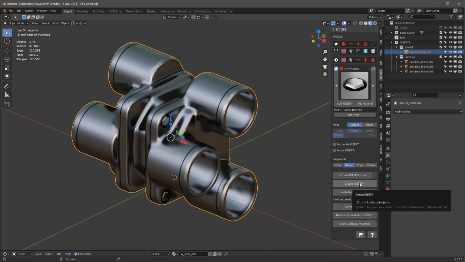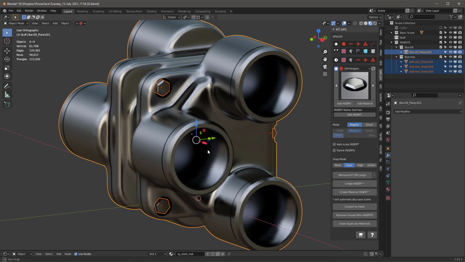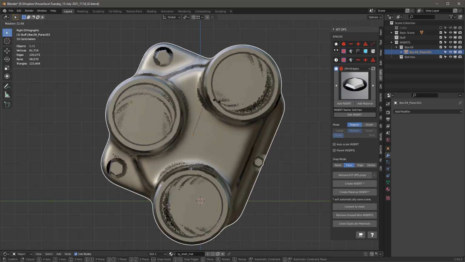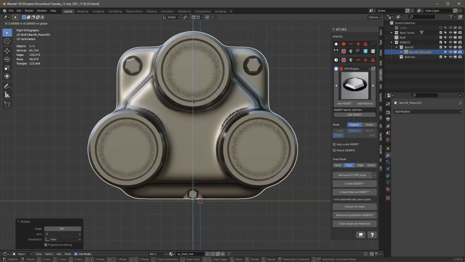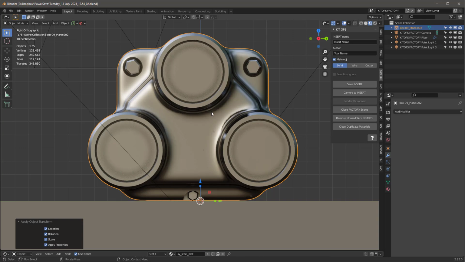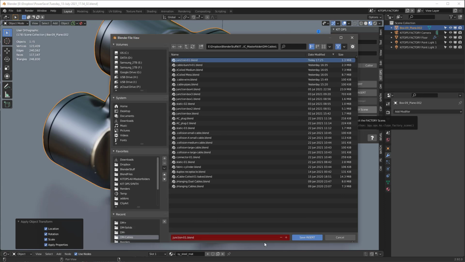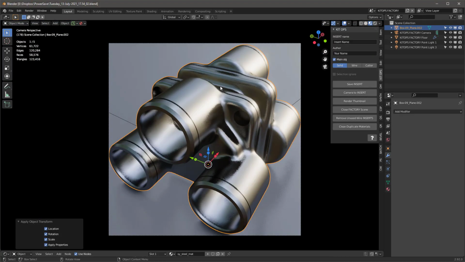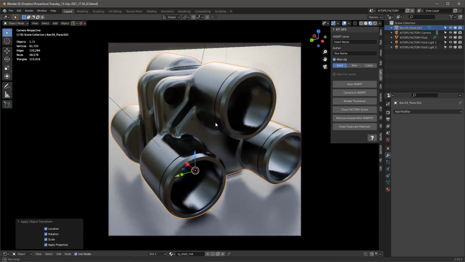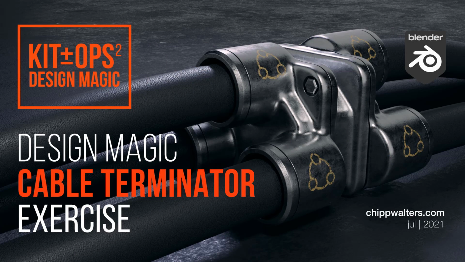The next thing I want to do is create the insert. To create the insert, I either need to parent these bolts to the original object, or in this case, I just Control J joined them into the original object. Then I rotated this and set it so that it sat on the ground and applied my rotation. Then I hit apply all transformations, and that will make sure that the center is correct and the scale is correct. Then I save it, camera to insert it and position what I want, and then render the thumbnail. And really, that's it. That's the process that we use Design Magic to help us create a cable connector.